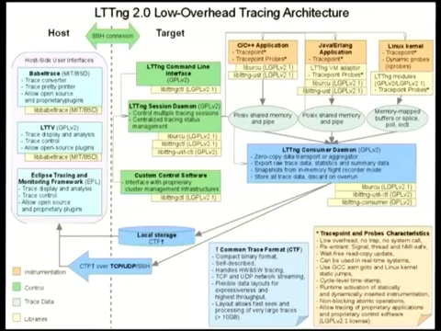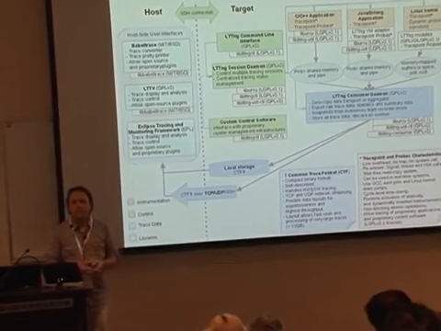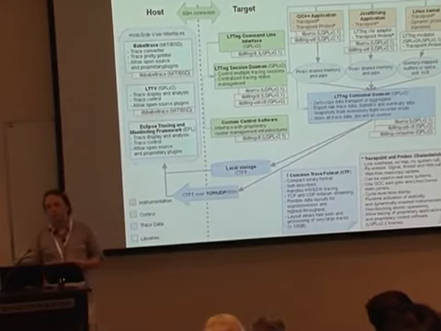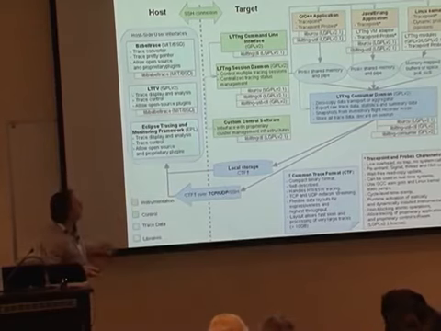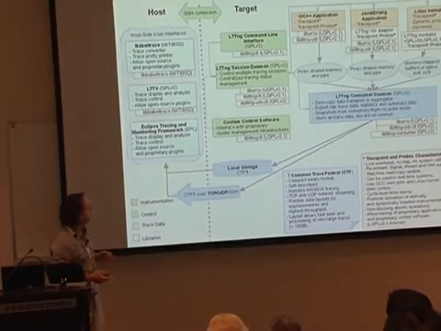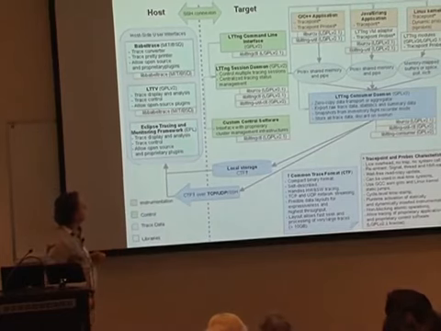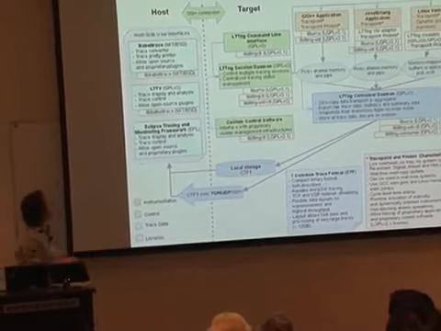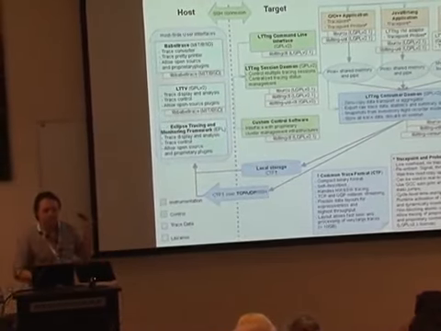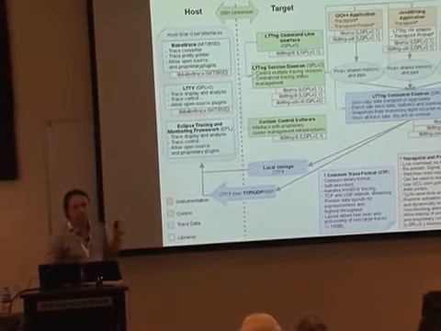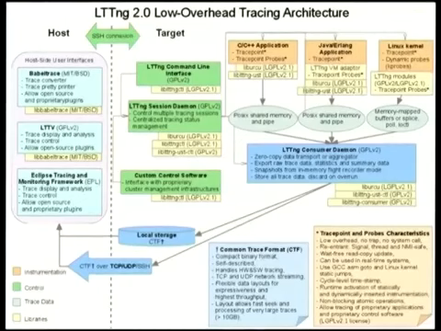When you start a session, the session daemon spawns the consumer. Its role is to get the data from the trace buffer to disk or to the network. If you do embedded development and don't have any hard disk, you can stream the trace over the network really fast through the splice system call, so it should be as fast as on the hard disk. So that goes to different storage. And after that you can use any viewer or UI that supports our CTF, the Common Trace Format. You can control it with your own API or with the official command line tool.